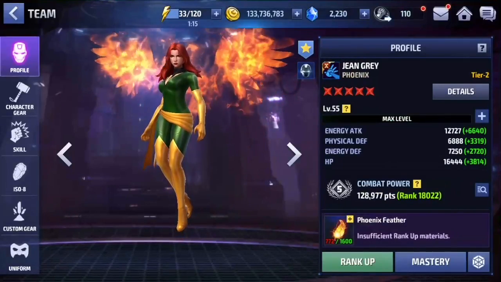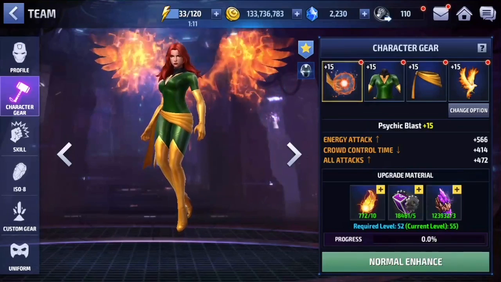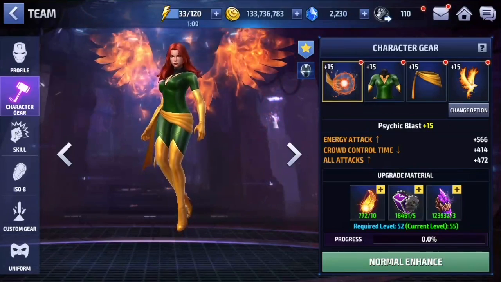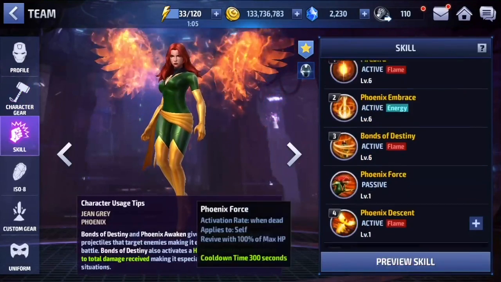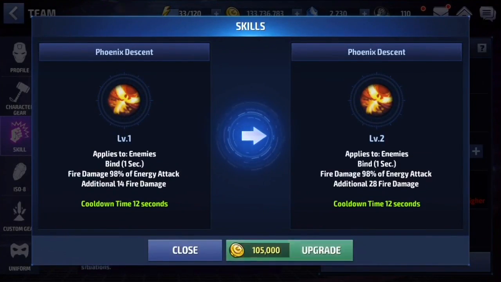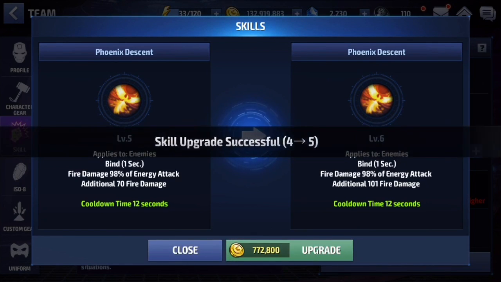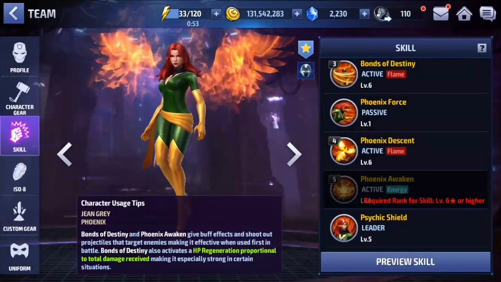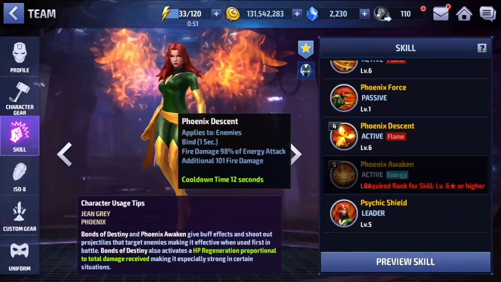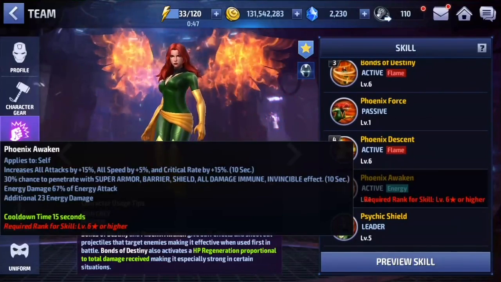So yeah, that's about all we can do for her for today. I could work on her gears, but I'd rather just save up that little bit of feathers and get her to 6 stars. And let's actually rank up this skill right here, and might actually take her into Shadowland and see just how powerful this skill is. Phoenix Descent, because not a lot of people use this skill. Usually Phoenix Awaken is what I see the most of, and everything just dies after that.